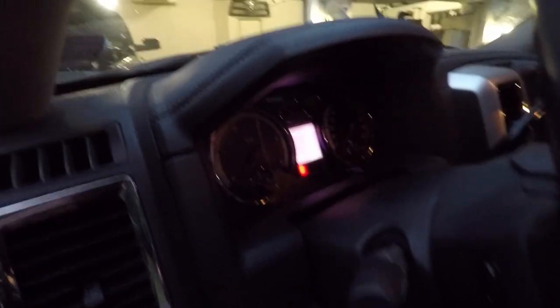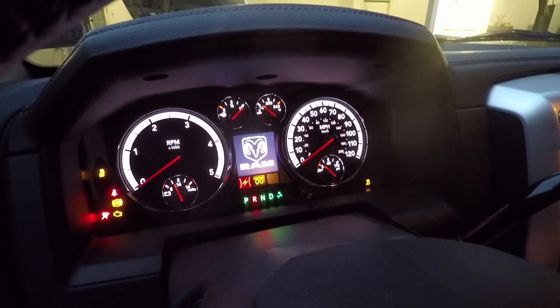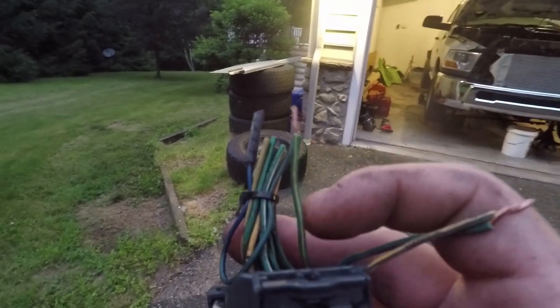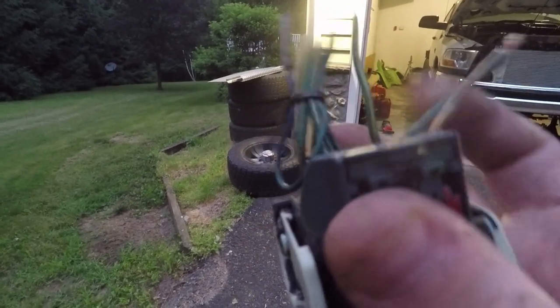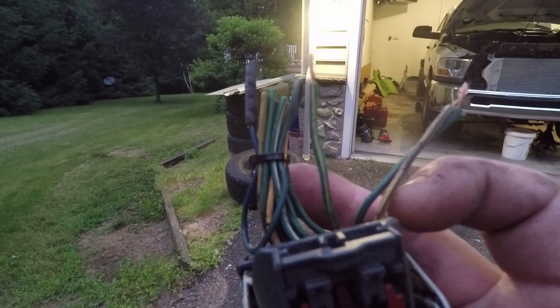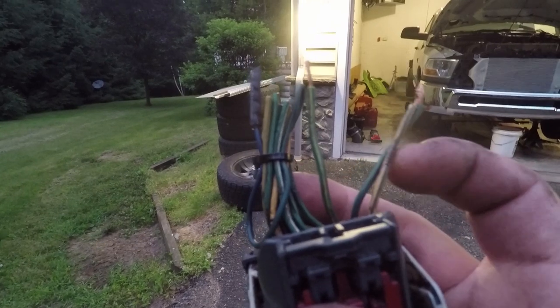Currently the transmission wire harness is disconnected from the transmission here on Caitlyn, and if we look, PRND are all lit up. I'm going to plug our harness in here that I've cut down. This is our number five pin, which if we only have number five will give us reverse. And then when we ground these two with it as well, we should have neutral. I'll plug it in and ground number five, then throw an alligator clip onto these two, which I believe are pin four and eight. It should read reverse, and then when I ground this one out with it, it should read neutral.